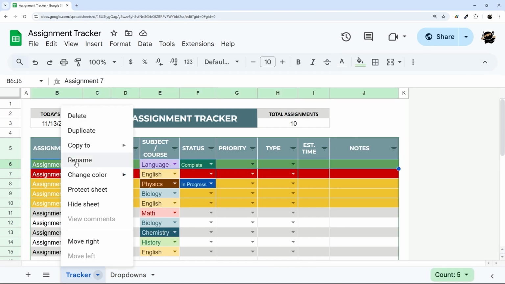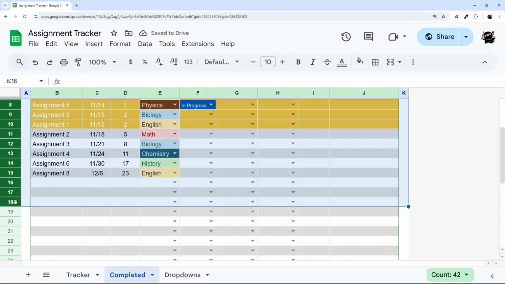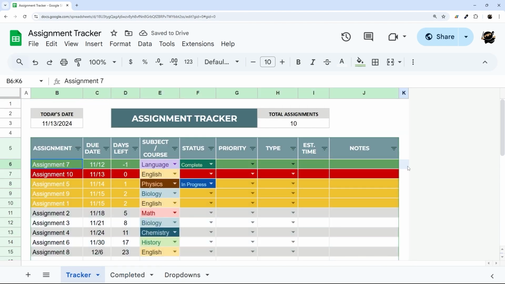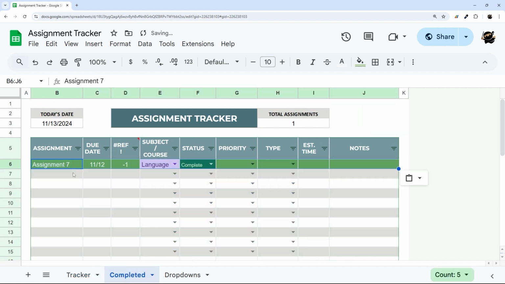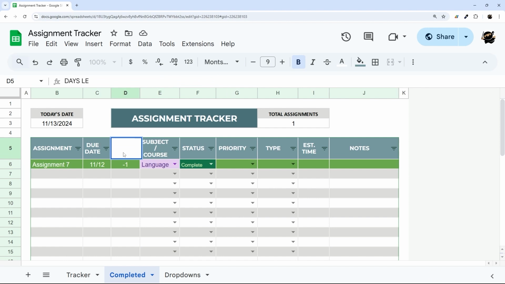The other option is we could just duplicate this whole tab and we could call it completed. And then let's just delete those for the moment. We could just take these and then copy and paste them over here. And so here we'll probably just do this as days left.